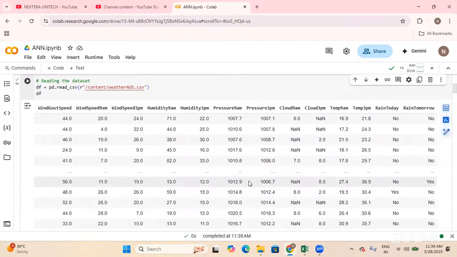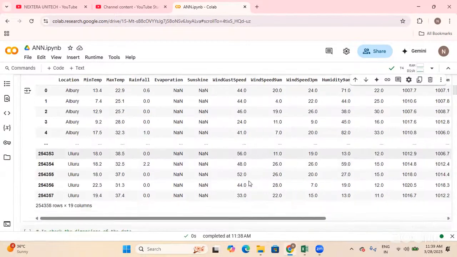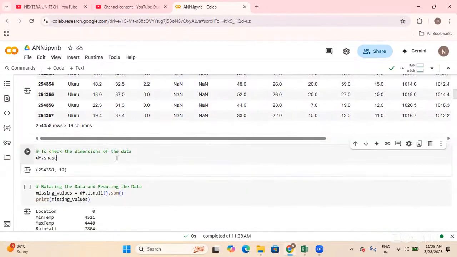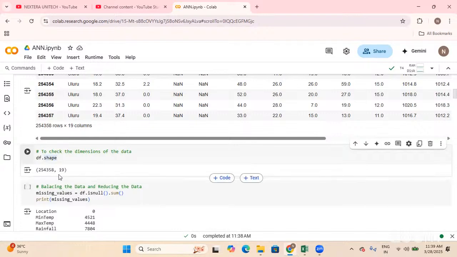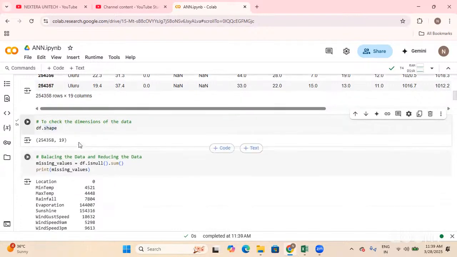So this is the data on which we are going to build a neural network, train it, and successfully we are going to make some predictions. Then I'm using the shape attribute. So df.shape will return the dimensions, the size of the data. As we are aware that we have 254,000 records, and there are also 19 columns. Yes. So this is the shape.